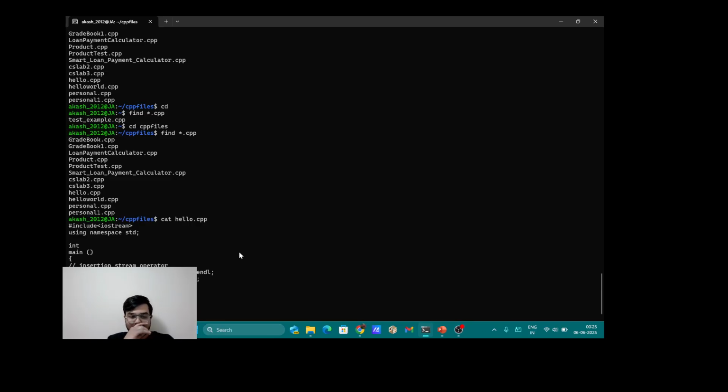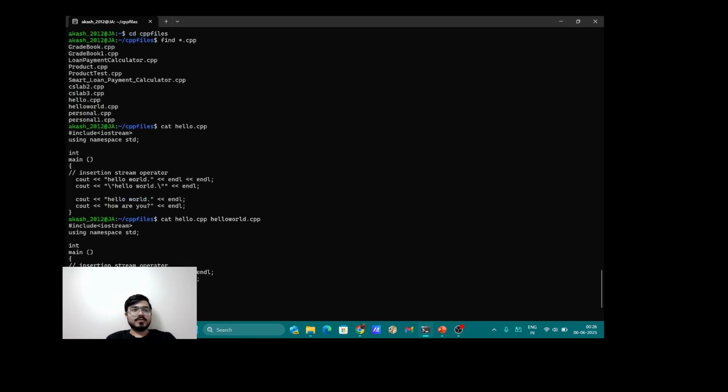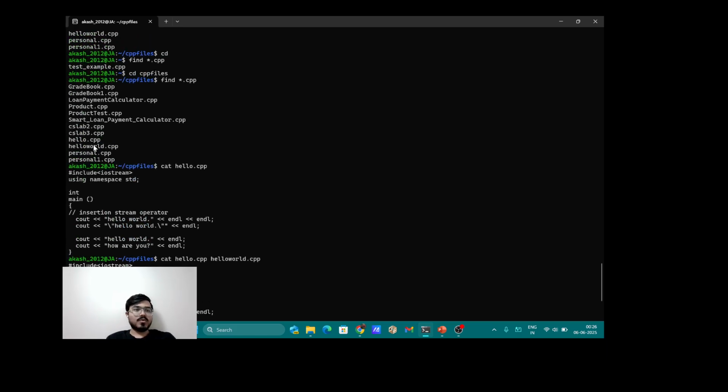Let's see how you can do it. Like cat hello.cpp, and if you want to add another file, like hello world.cpp, and just press enter. So you can see both these files are concatenated. There are two files, hello and hello world.